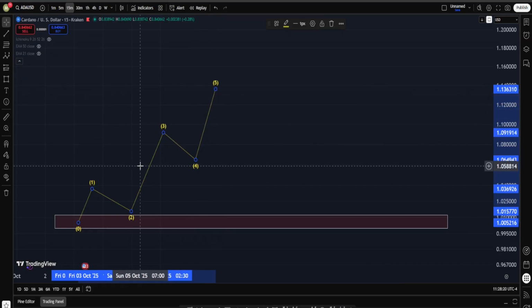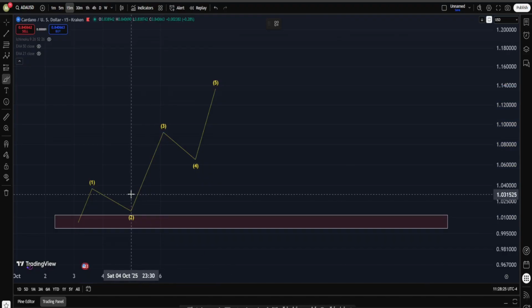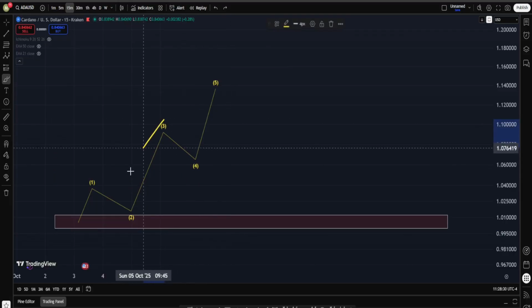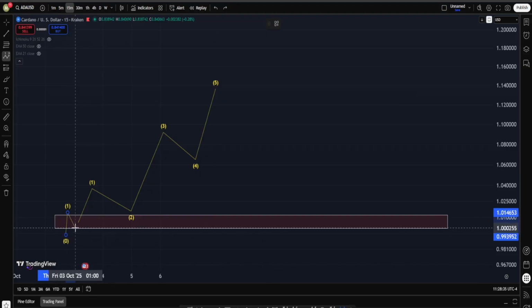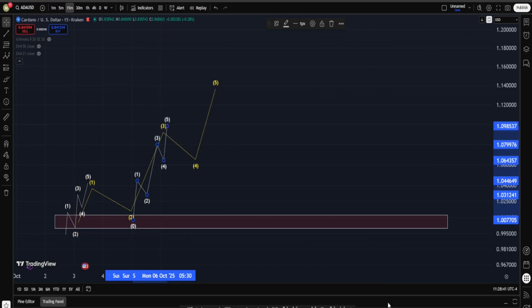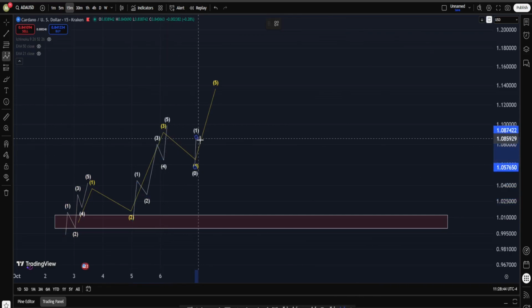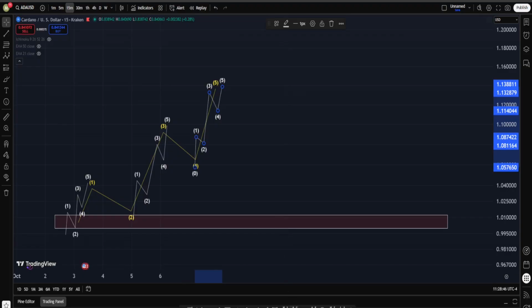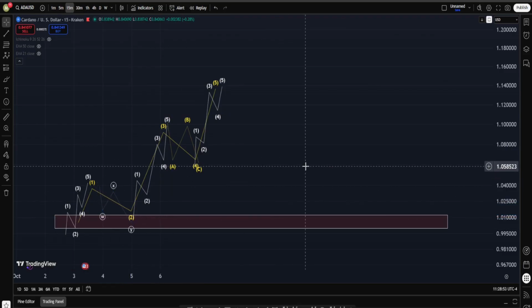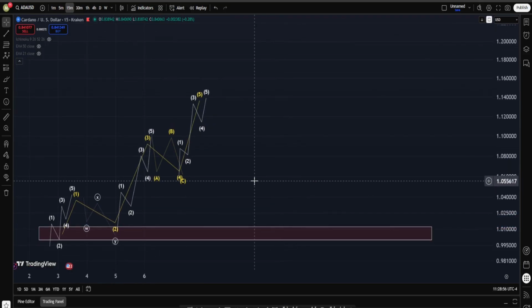Now, this specific structure is called an impulse. Rules for it are, we should not have overlapping of the waves between wave 2 and 4, and in any kind of 5 wave, our wave 3 is simply not allowed to be the smallest wave. And in terms of the subwaves, I think you know what I'm about to say. We have to have 5 wave up into wave 1, 3, and 5. And for wave 2 and 4, our hands are not really that tight. We can consider different patterns. Let's say ABC into 4, and a WXY into wave 2. Now, here's a very important point.